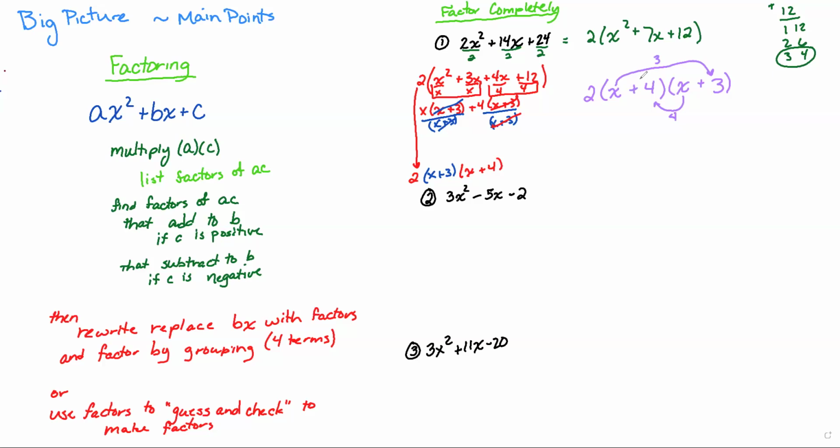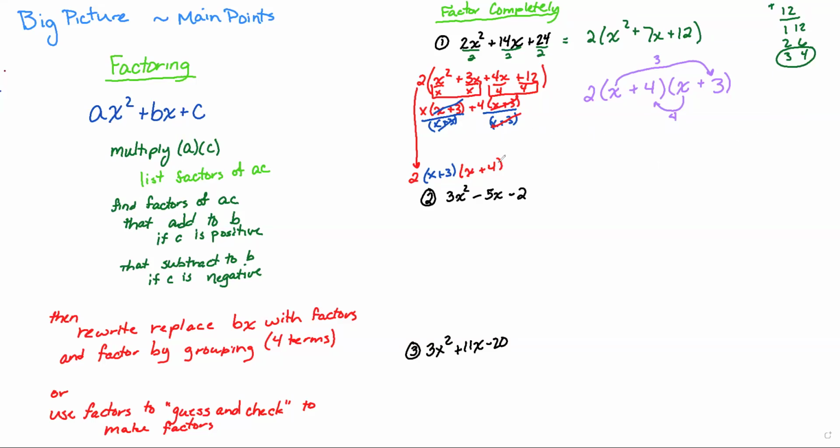Or basically, it's the factors of last at the end. That is kind of the guess and check. We are still doing all the factors. We need to list the factors and find the factor pair that works. Both ways will get you the same answer. It doesn't matter if you have an x plus 3 and then the x plus 4, or the x plus 4 and then the x plus 3.